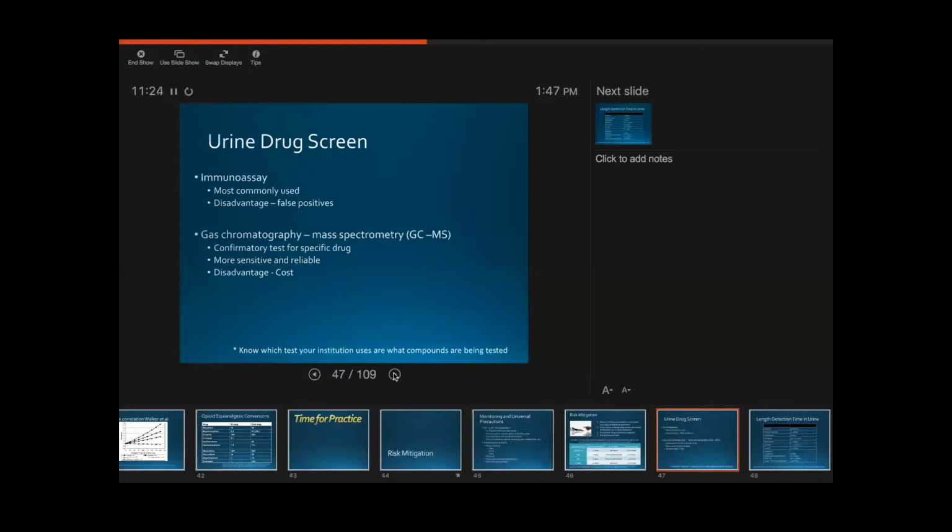Now what we do is we send everything for GCMS confirmation. Traditionally, most clinics will screen it first and see if anything pops positive. It's a lot cheaper and a lot quicker. In fact, there are little cups that will tell you right away if something's in there, and we have that technology at our clinic where we can dip it and tell within 2 minutes whether something's positive or negative. If it's positive for a drug that we don't think should be there, I can't in good conscience go back and say, you're doing meth, you're fired. We need to send it for actual GCMS confirmation, gas chromatography mass spectrometry. When those come back positive, it's in there.